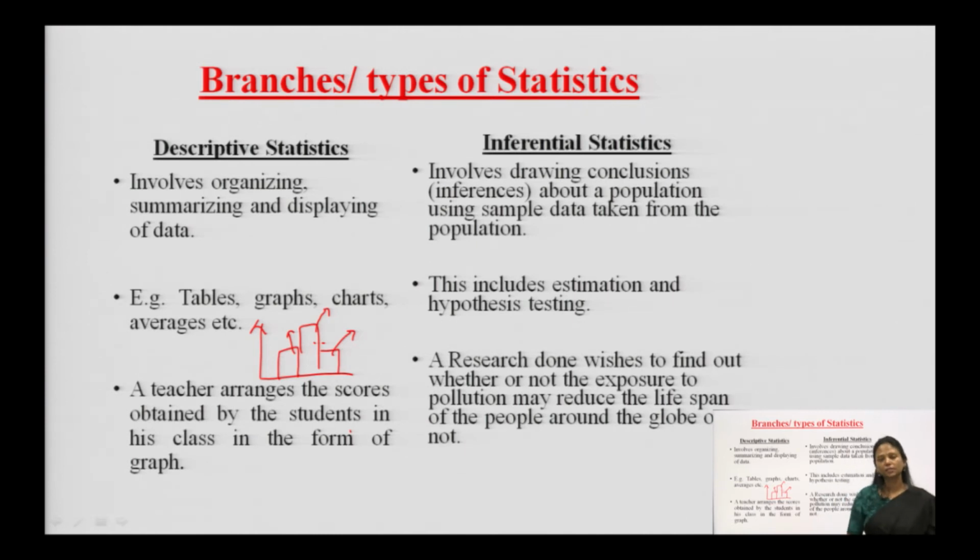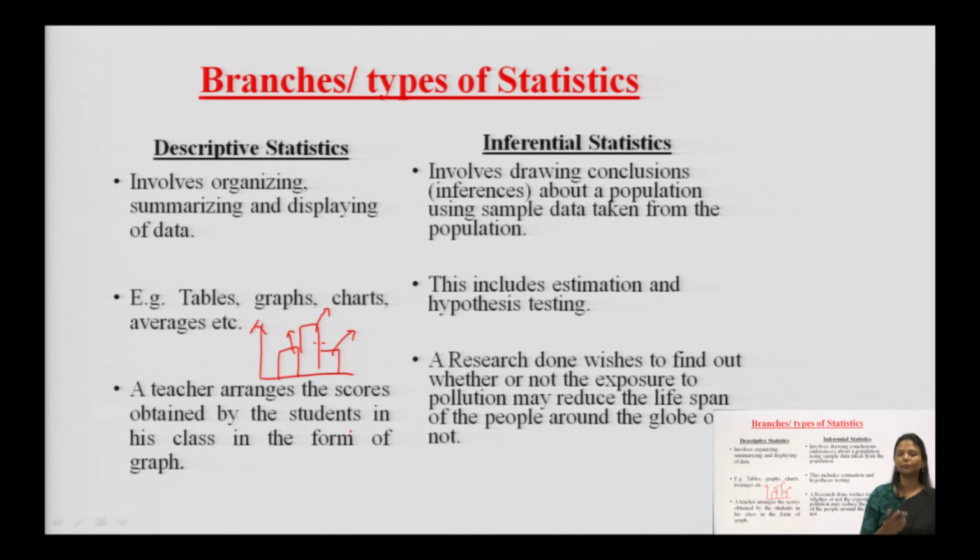Whereas, what is inferential statistics? Inferential statistics involves drawing conclusions or inferences about the population using sample data. This includes, as I told you, estimations and hypothesis testing, which we will be doing in the further units. Hypothesis means we assume that this could also be one of the solutions. In this we do null hypothesis and alternate hypothesis, H0 and H1, fine.